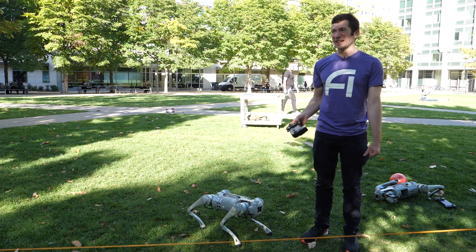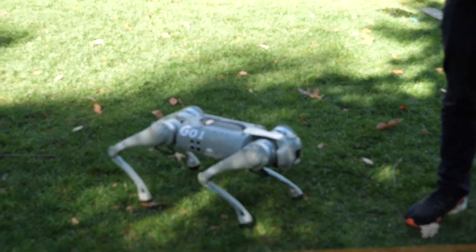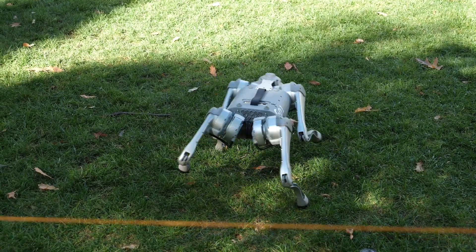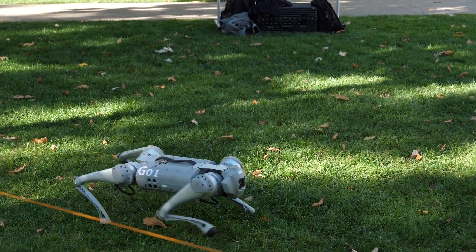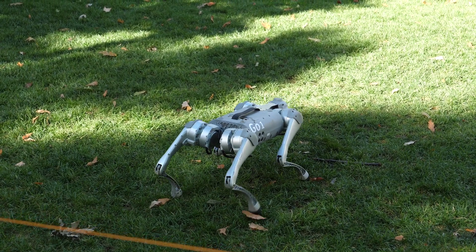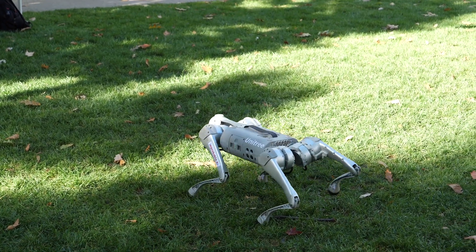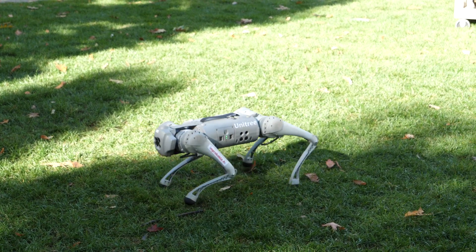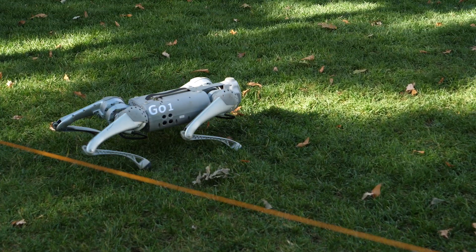Now I'm going to demonstrate some of the different behaviors the robot can do. This is a pretty typical locomotion behavior — the robot's trotting in place, you can see it can turn from side to side and move around at different velocities. But there are also some novelties: the robot can duck low or go high. It can also modulate the pace it's stepping at — step faster, step slower — and these motions can be combined with forward walking and crouching.